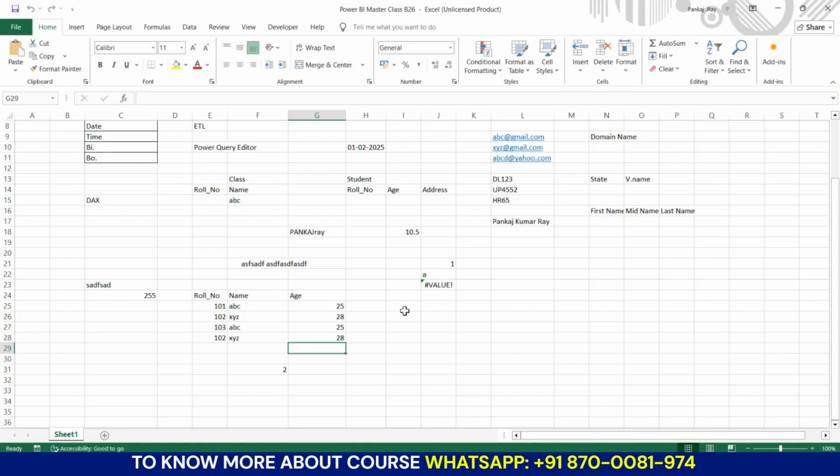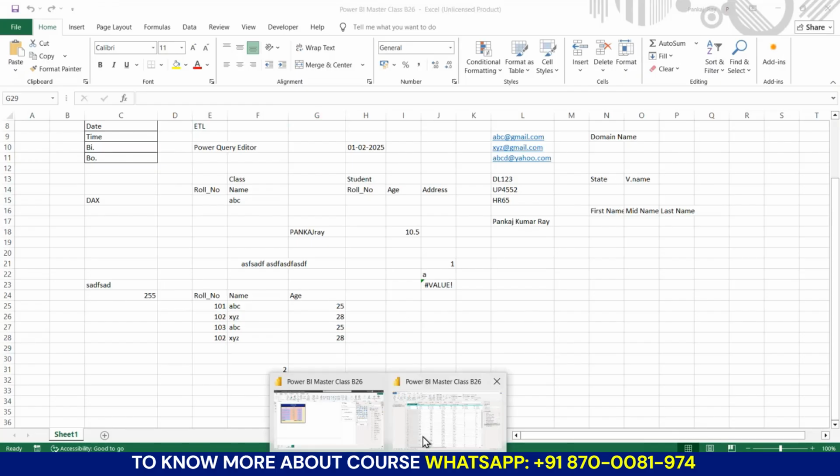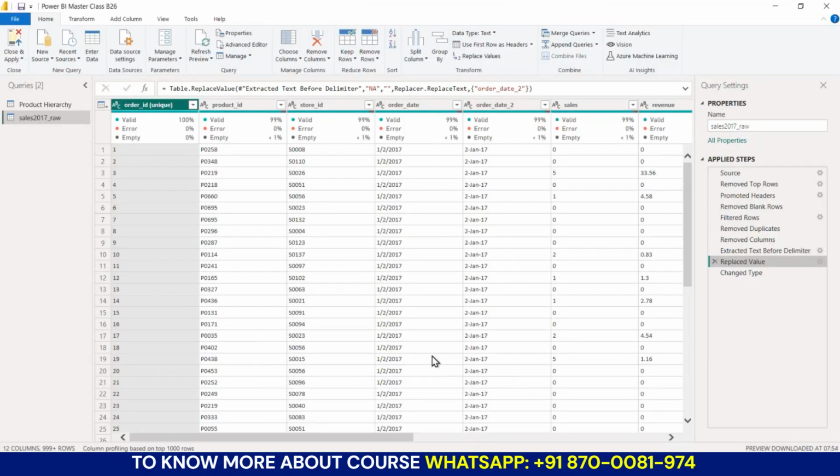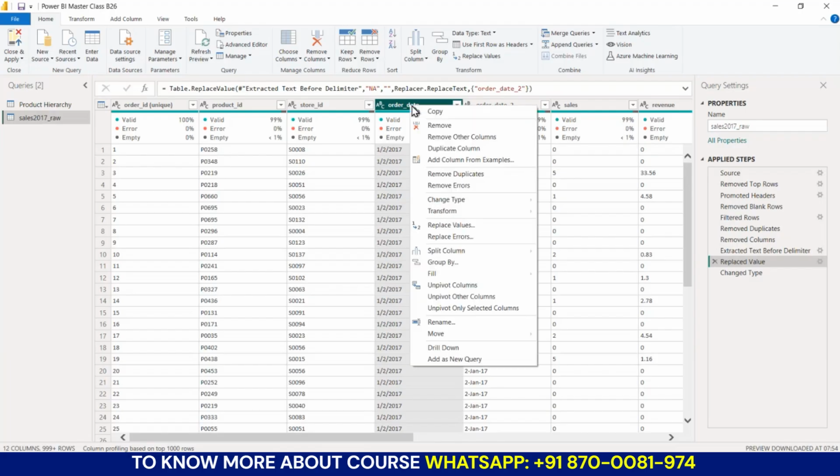But if I need to work with some column that especially needs a different date format, in that case this is going to help you: using locale.